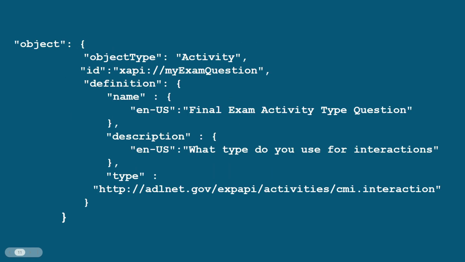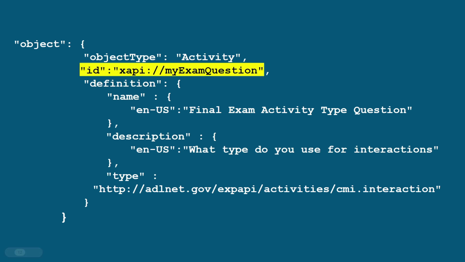So I think the last thing we'll cover here today is an example of what this looks like. This is not a whole xAPI statement, but it's some parts of an xAPI statement, specifically an object. Here the object is an activity, and let's walk through each line pretty quickly. The first thing is the ID. What is the thing that we're talking about? Well, the ID of the thing that we are talking about here is xAPI:/my exam question. It is just a unique identifier, in this case, for a CMI interaction, for a question that is on an exam or a quiz or something.